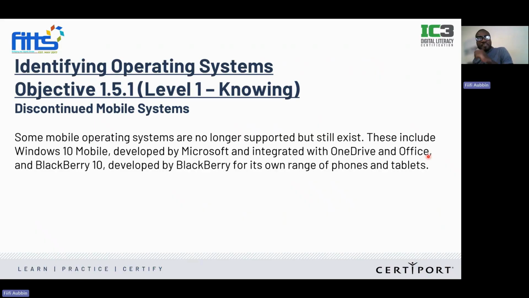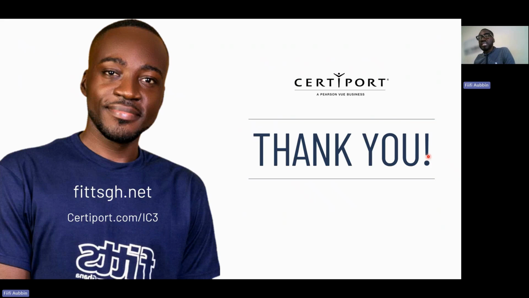And I remember going way back to my University of Cape Coast days. I had a couple of Nigerian friends who had BlackBerry, and it was perceived to be for that elite class. So if you don't have a BlackBerry, then you're considered as being of a middle or lower status. But now it's no longer in existence. It's been discontinued. So this is how far technology has evolved. Please, you need to understand that technology is moving at a very fast pace, and if you don't do something about it, you'll stay stuck.